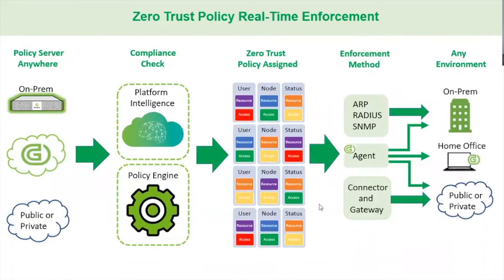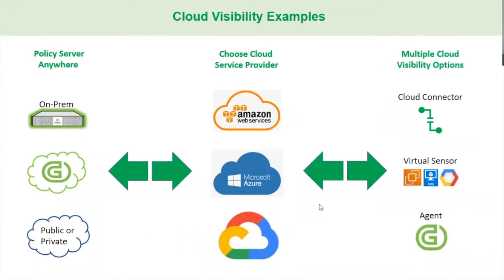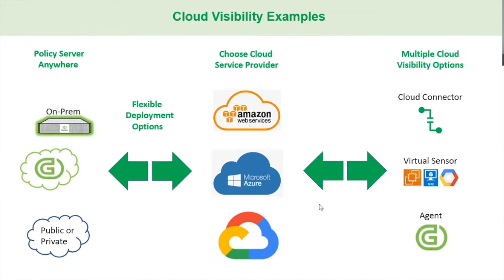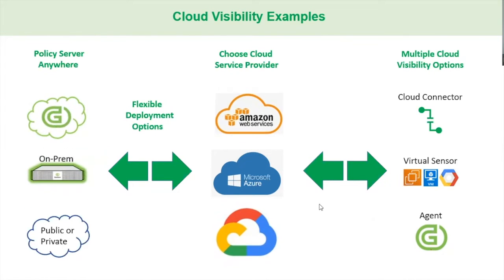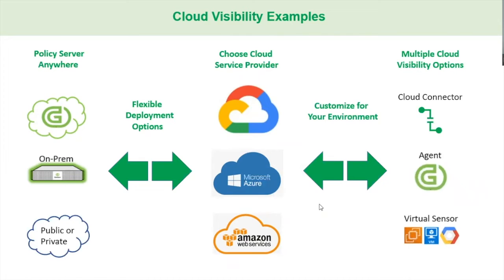When we talk about cloud visibility examples, what we're going to talk about here is the ability to have flexibility, again, as we've talked about, to choose where you deploy your management component. Also, you're going to be choosing your cloud provider, and then you want to choose how you're going to get that visibility control. You should be able to mix and match these. You shouldn't be locked into one particular way to manage this. You shouldn't be locked into one particular cloud service provider or locked into one way to get your cloud visibility and your control. So that is key, is to be able to have options.